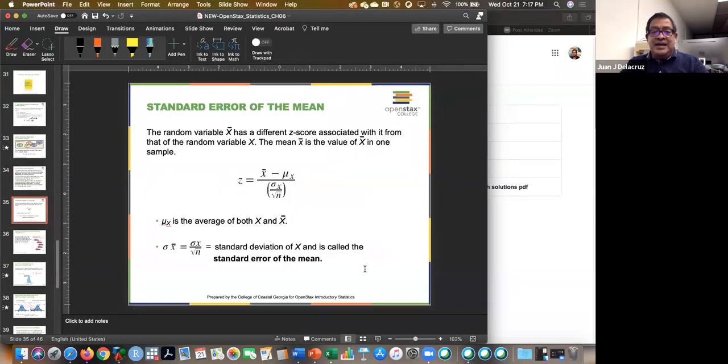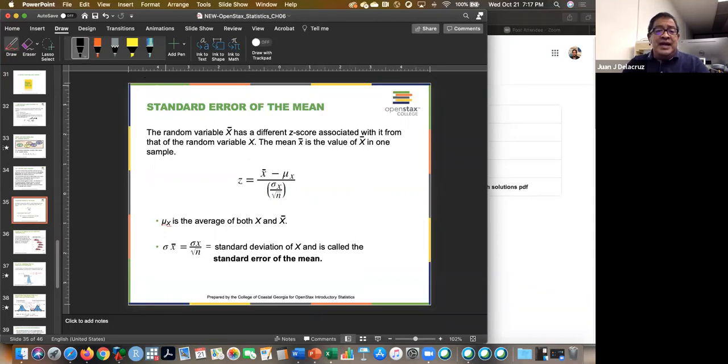Because now we can use a sample and assume a normal distribution, and we can find the area under the curve. So I have two different parameters. I don't know exactly what the underlying distribution is, but because the sample size is big enough, I can find the probability of the event by looking at the z-score. So that is going to be the standard error of the mean.